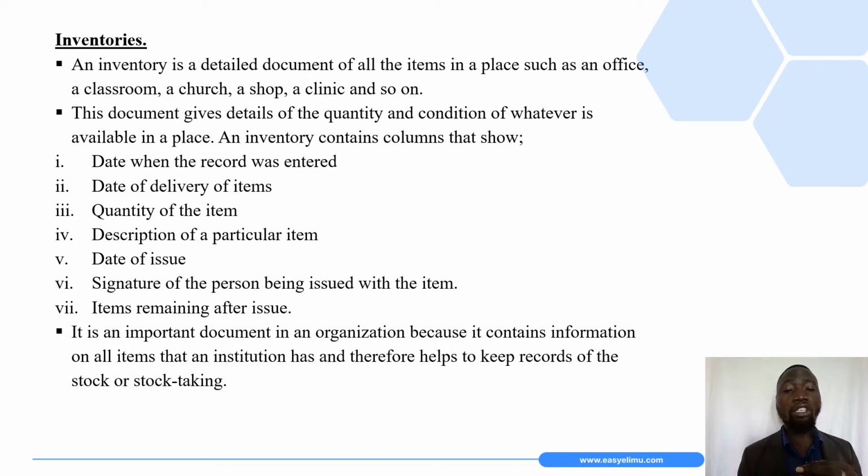Talking about these columns, we have the column that indicates the dates when the record was entered.